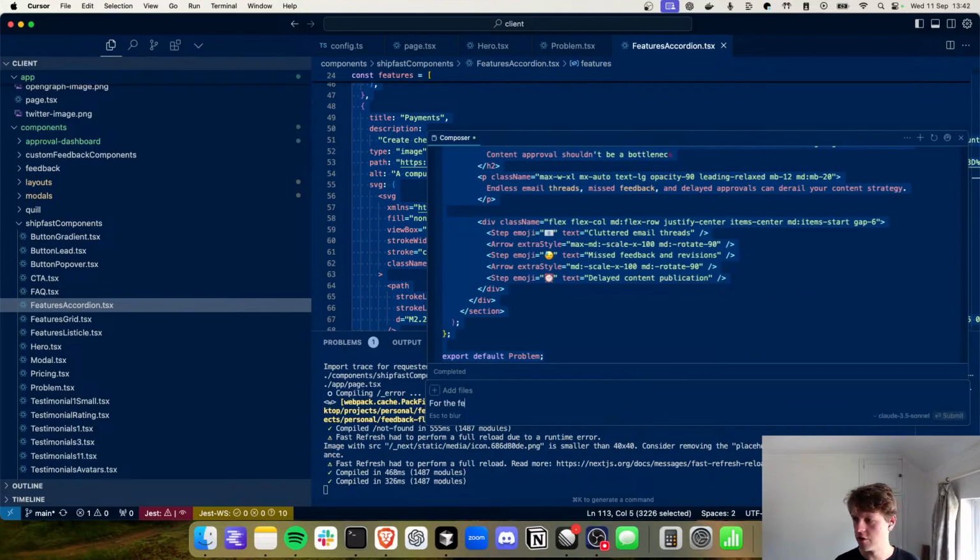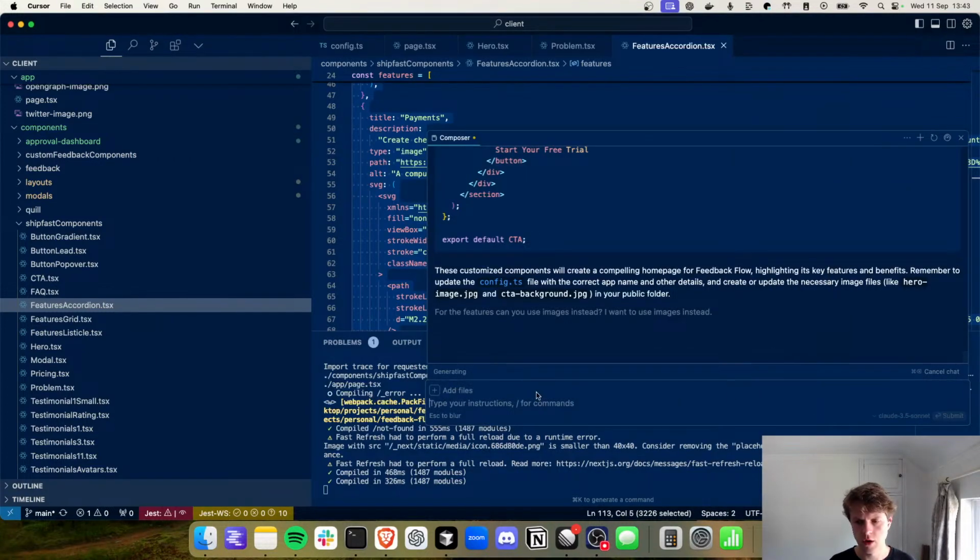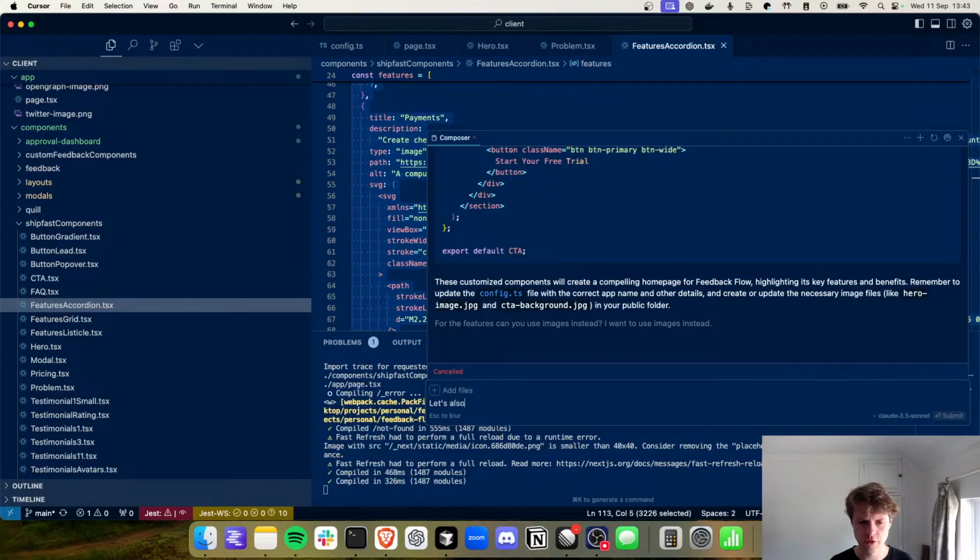For the features, can you use images instead? I want you to use images instead. Let's also add article generation to the hero plus problem plus features.